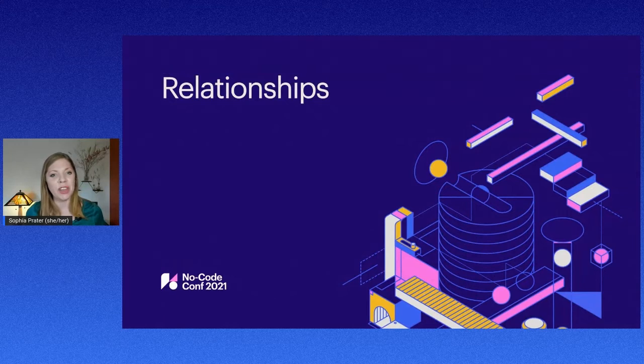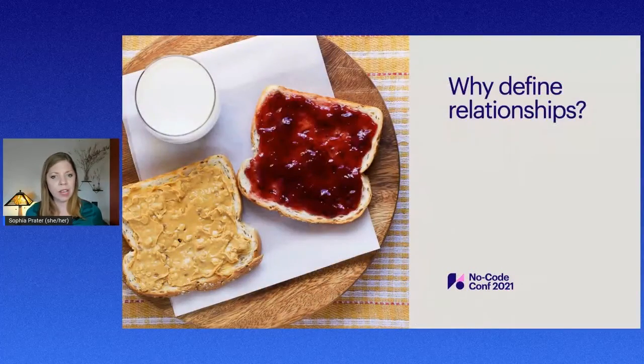All right, let's talk about the R of the OOUX process, relationships. Why do we need to identify them? How do we do that? And what kind of additional future-proofing questions can we ask? So let's start with the why. Why define relationships? First, this is kind of a funky one, context.